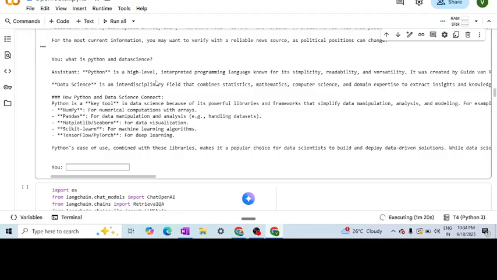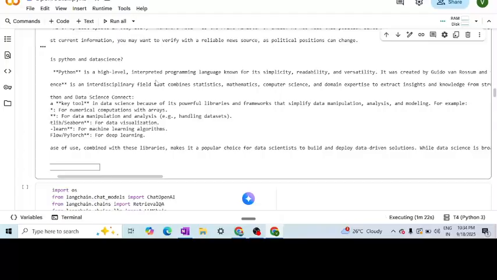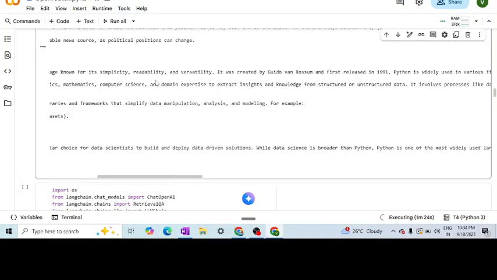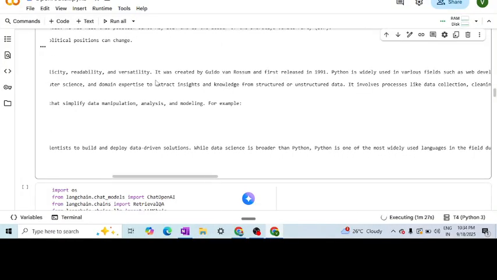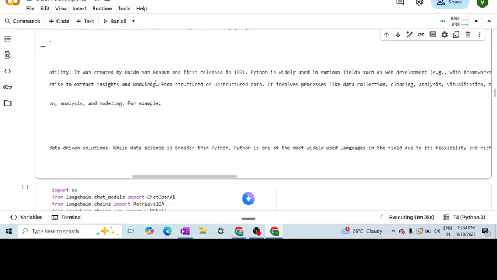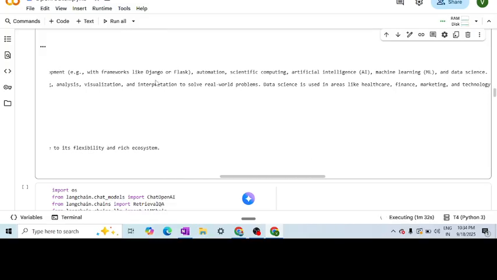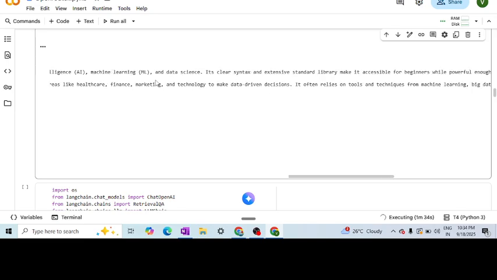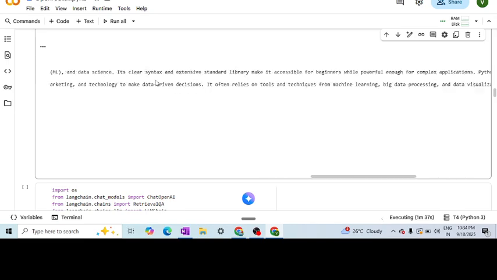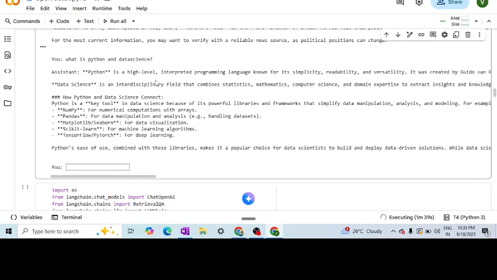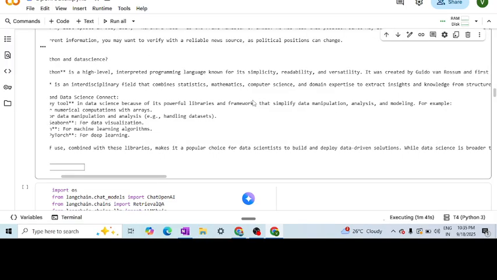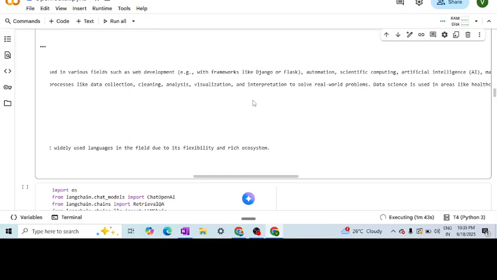Python is a high-level, interpreted programming language, and it tells how it was created and in which year, how we can use it, and in how many ways, like web development, frameworks, API connections, scientific computing, artificial intelligence, machine learning. And it also provided the information about data science as well. You can check this information clearly.